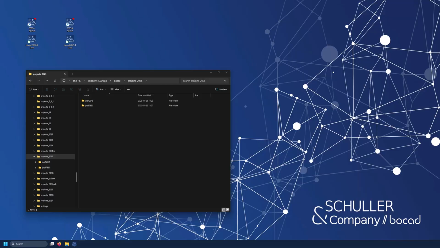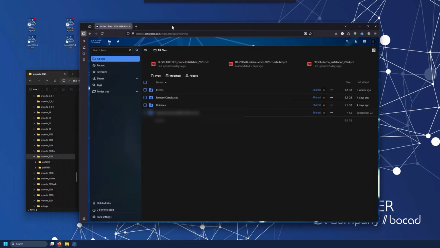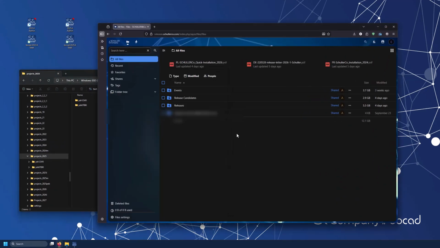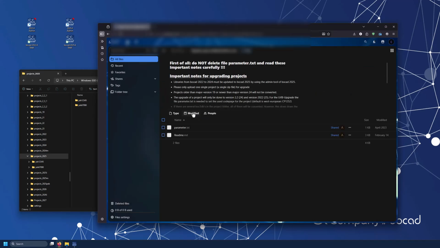The second way to upgrade an older project, as long as it's not too old, I mean, you must not try to upgrade in one shot a project that would be, for example, 20 years old. That would be asking a bit too much. But in this case, I have a project from 2020 and I would like to upgrade that in a second possible way. The second possible way is to go to our release website, where you should have a personalized upgrade folder. Each and every person has their own upgrade folder.